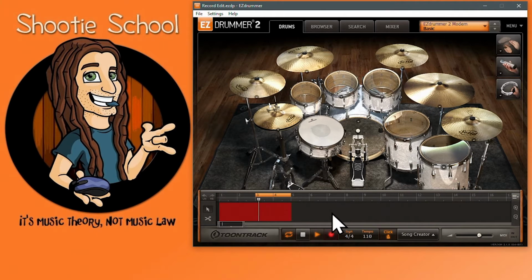It's not perfect, but pretty good. Let's hit stop. Notice our MIDI block is only 2 measures long, where we set up the loop. There's not 2 empty measures in the MIDI block before it. That's because we only decided to perform after the song track started looping. This is a convenient and clean way to record.